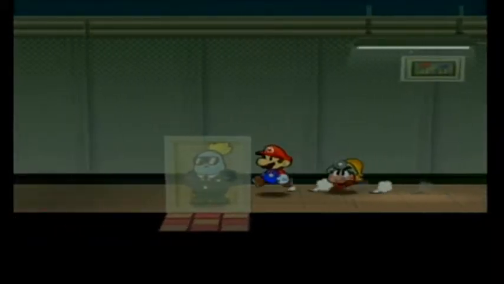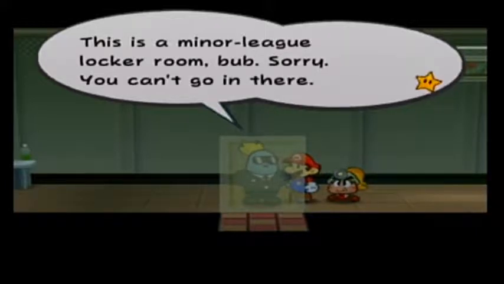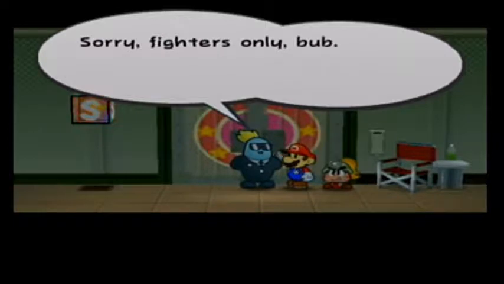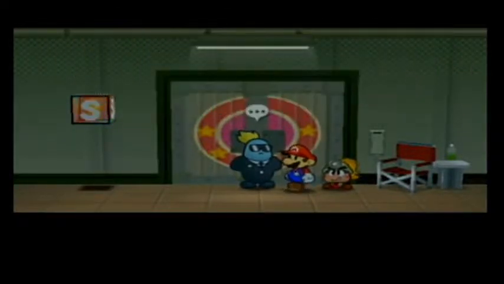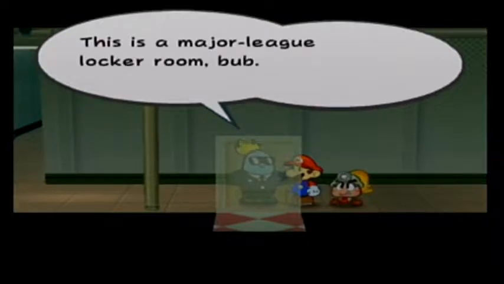Actually, it's pretty easy to miss. Is it here? This is the minor league room, locker room, buddy. Sorry, you can't go in there. Sorry, fighters only, bub. No one else is admitted. Well, this is dumb. This is a major league locker room, bud. Sorry, you can't go in there. Darn it!